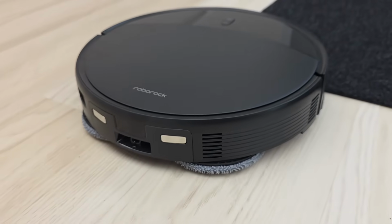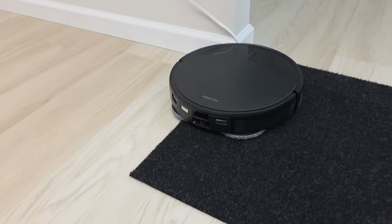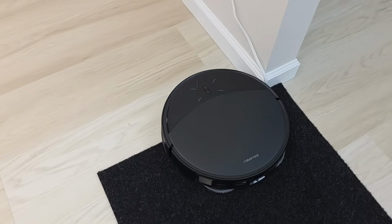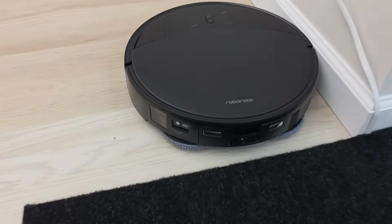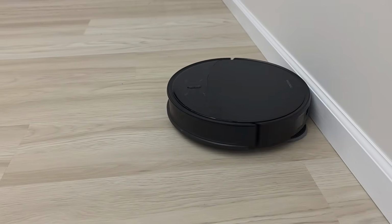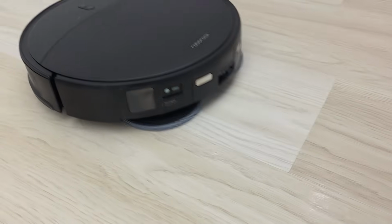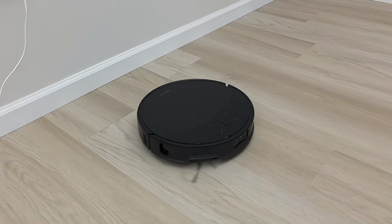And when it senses carpet, it can lift the mop pads over the carpet. And then when it's on carpet, it increases suction. And then it can lower them back down when it's off carpet. All automatically. We can see it is getting the floor nice and clean. Okay, it was able to get this room nice and clean.